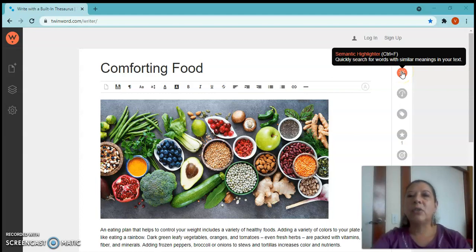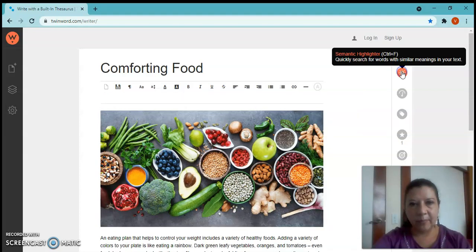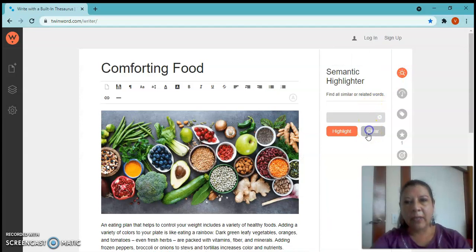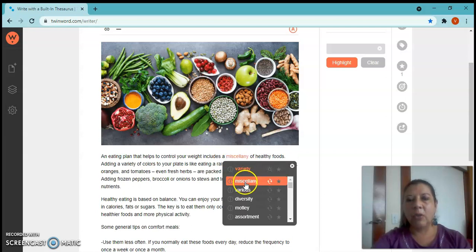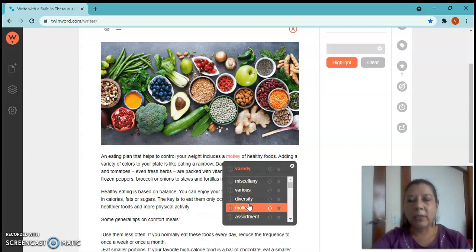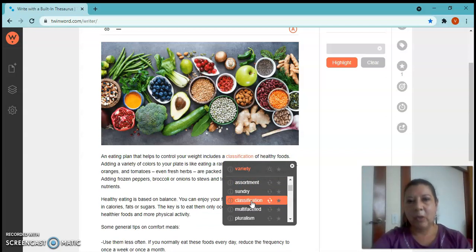So here, as you can see, we have the semantic highlighter. In this tool, you can search and highlight the related words in your writing with just one click. For example, if you click on the word variety, you are going to see different words related to this word, okay?